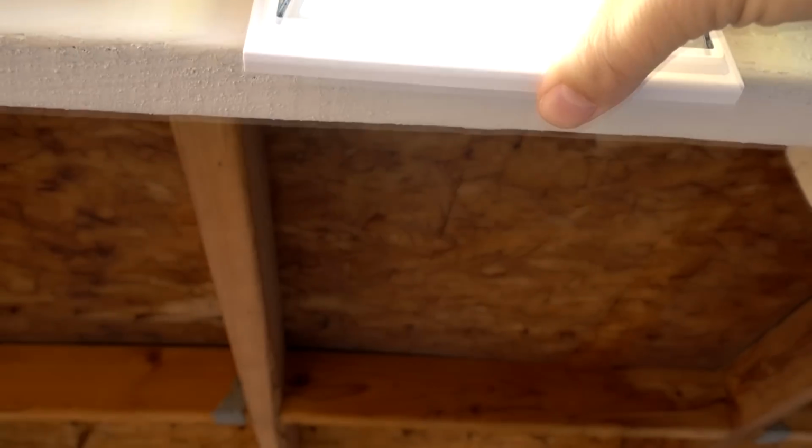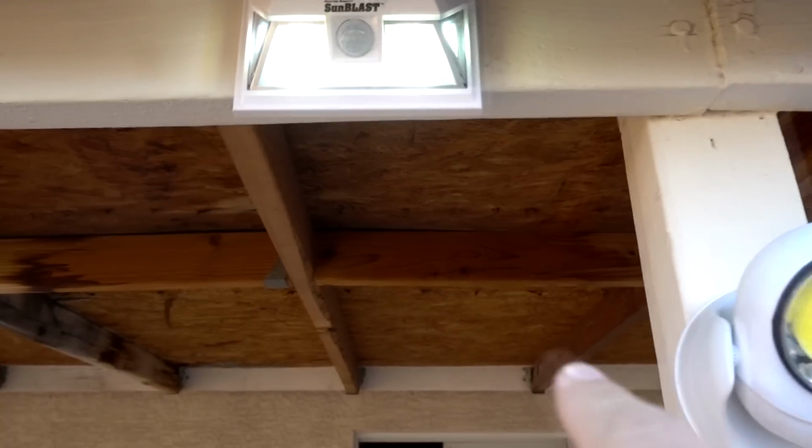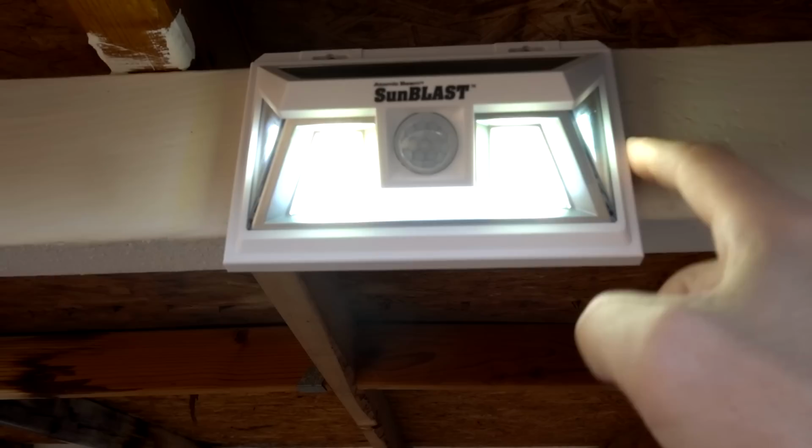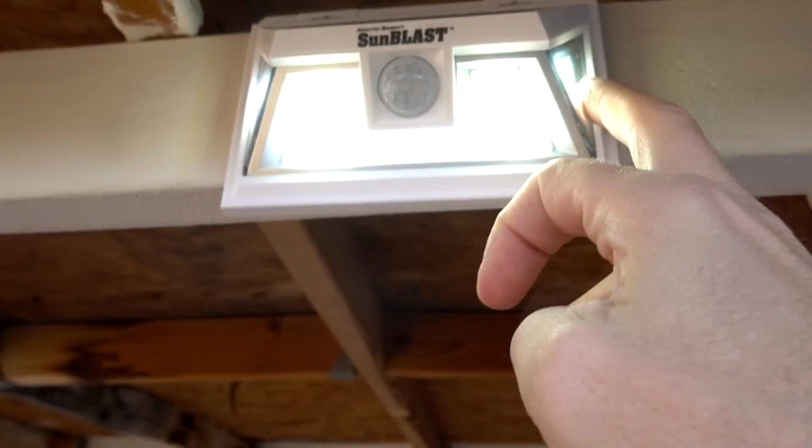All right, so here we go. Okay, I think that's good. Again, we'll wait for tonight, compare the two of these, the brightness, the range, and then it'll also be a good test of how well this comes off once you've mounted it, how sticky that tape really is, because I don't want to leave it here, it won't charge all day.